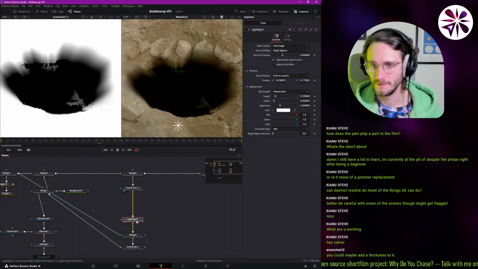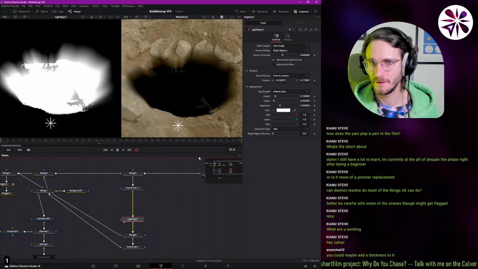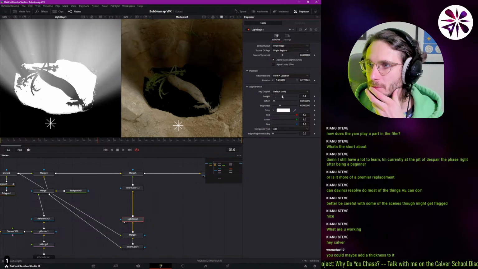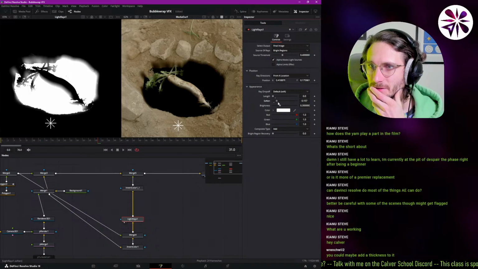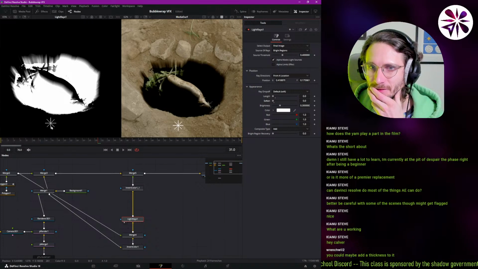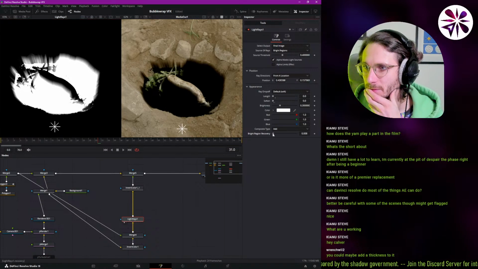Okay, so light rays. I think I want them to be pretty short. Probably not soften them much at all. That's bright region recovery.